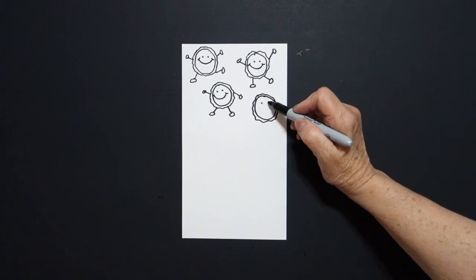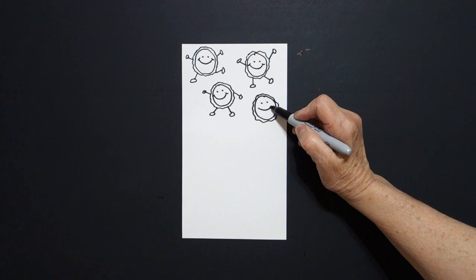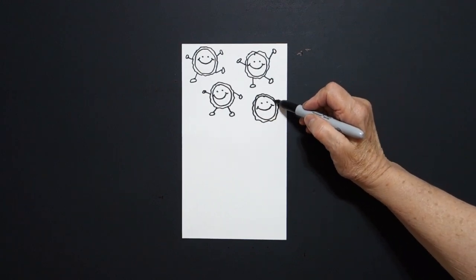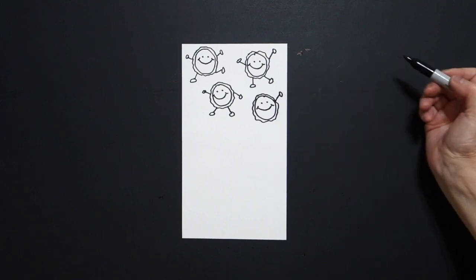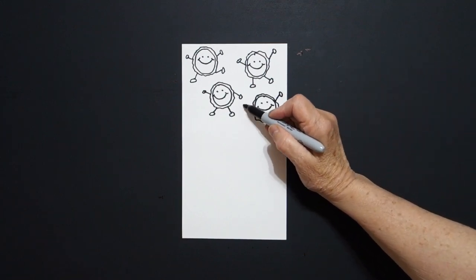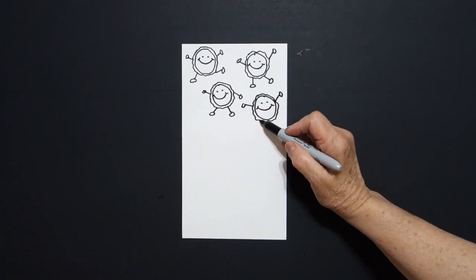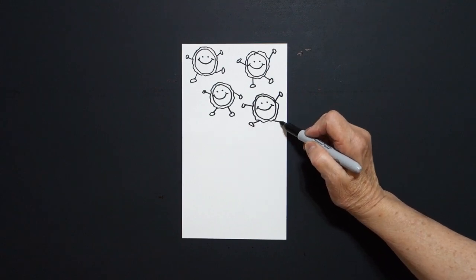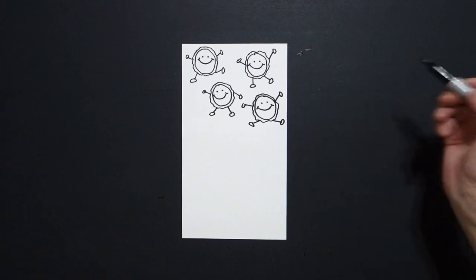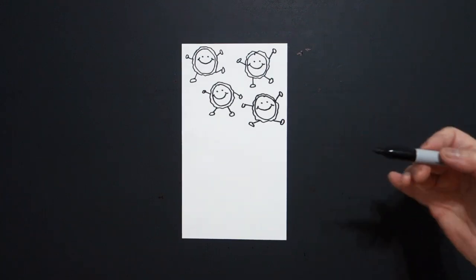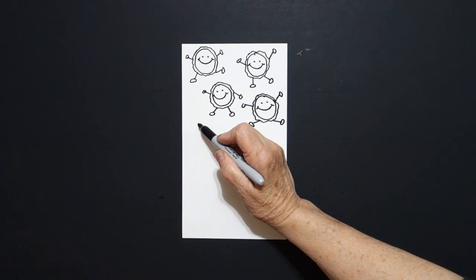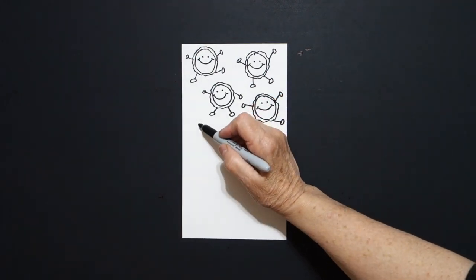We're going to put dot, dot, curve line, little curve line, straight line out, flat oval, straight line out, flat oval, straight line out, flat oval, straight line out, flat oval. And once we get done, we'll talk about all these pancakes having a party. Now, over here, let's put a dot.